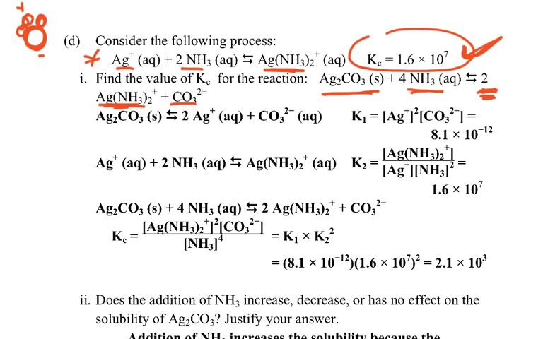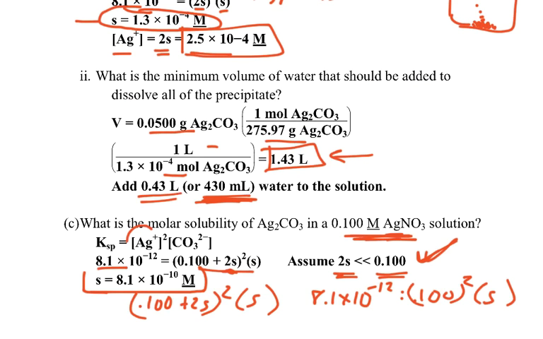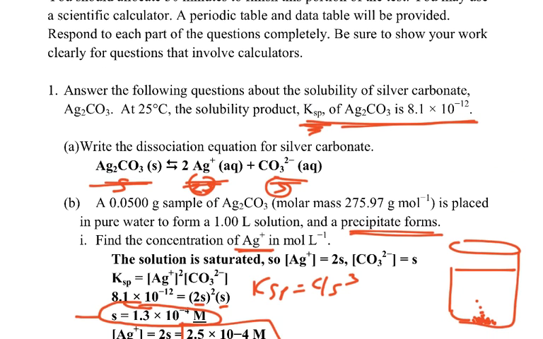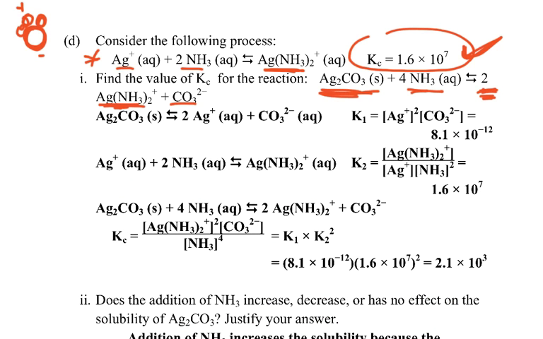Now, what else do I need? I need something that has silver ions, and I need something that has silver carbonate. So I go, okay, wait, way back at the beginning of the question I had this equation that I've forgotten, and it's fair to use because it's all part of the same question. So this equation, where I have this value, I can use. If I look at it, this is on the correct side, so I'm just going to use it as is. I don't need to multiply or adjust it. So here's my Ksp value from the beginning, and I'm going to use it as is. Here's the equation from right here, but I'm going to have to square it.